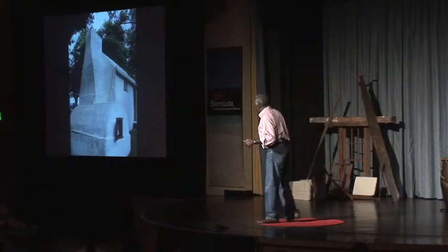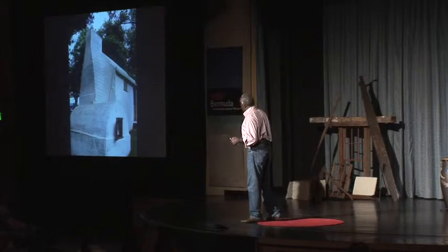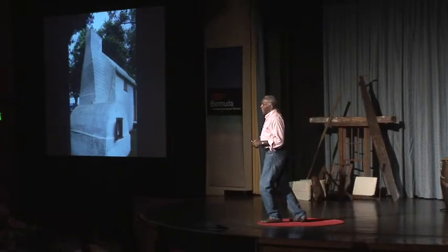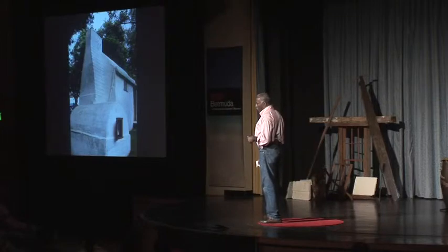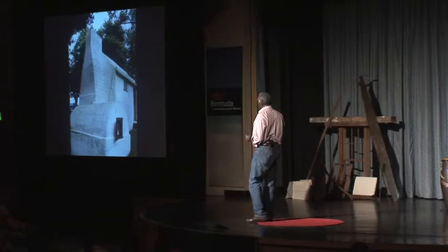This is a structure put up in our botanical gardens by the Bermuda government. They realized that it was necessary to continue on and to encourage the continuation of our vernacular architecture because of the evolution of the island. As we know, we tend to grow, and all of the influences that come about from the outside tend to shadow the little buildings that we used to build. So they wanted to prove that if need be, if restoration needed to be done, we can do it. Persons like myself have tried to retain the expertise that was left by those who went before us.